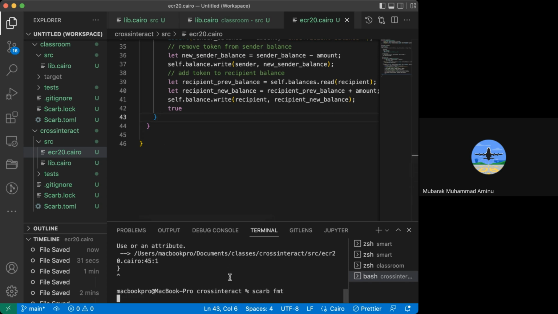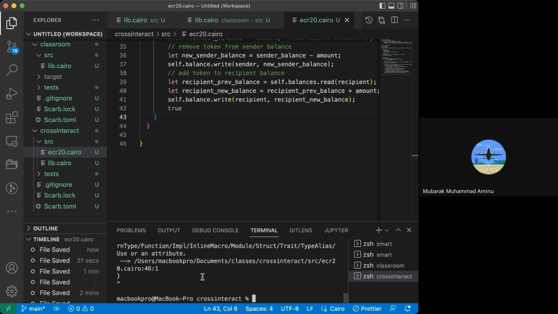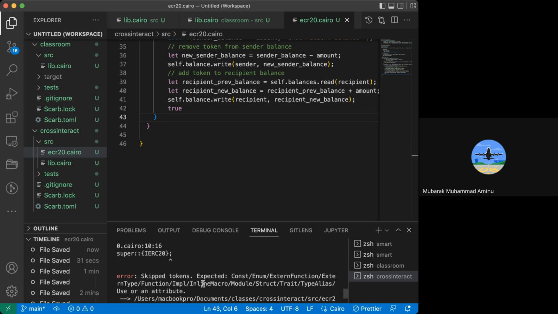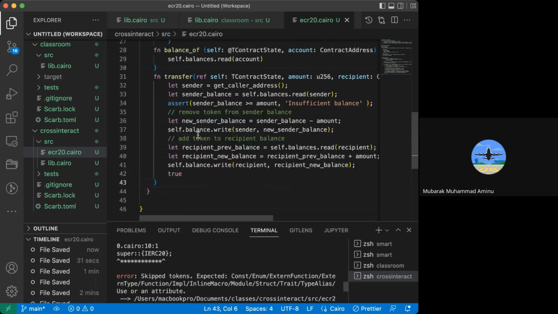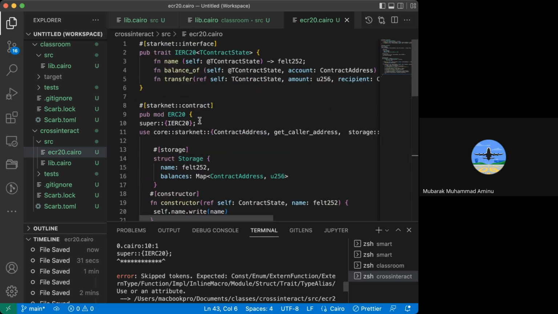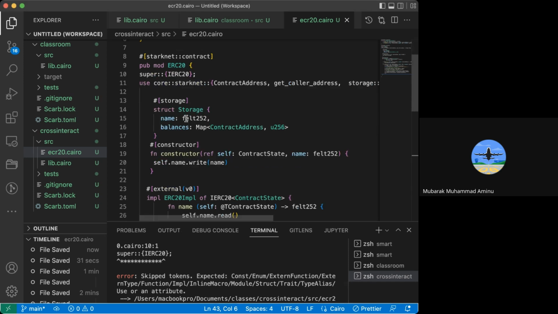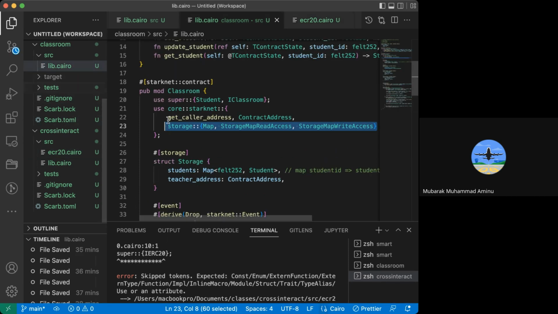It's showing an error that we did not close it. ERC20 token is complaining that it can't find super.